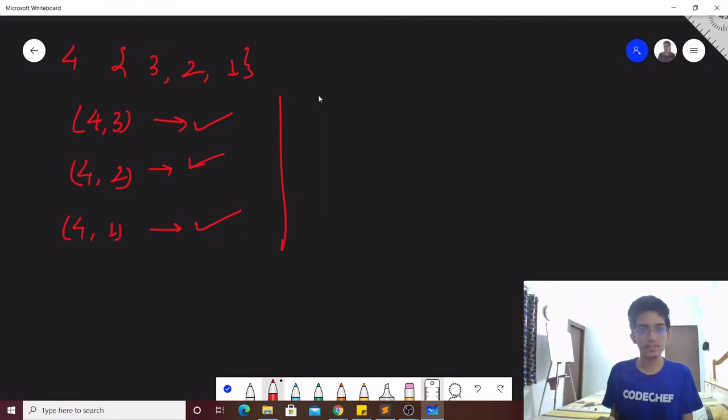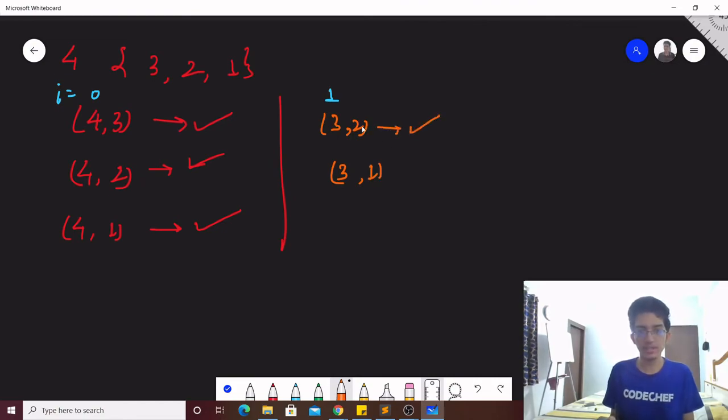Next, i will be 1, and we will be looking at the element 3. We will check 3 with 2, and we will check 3 with 1.